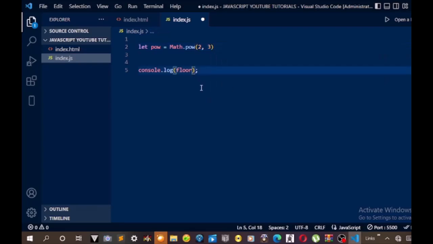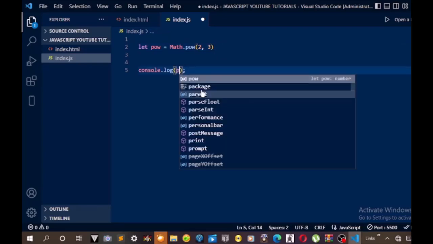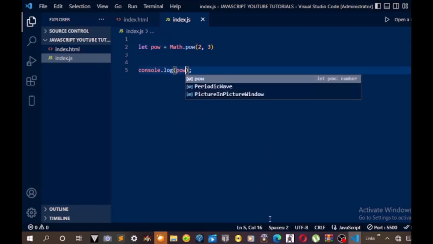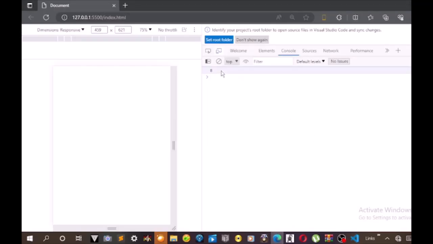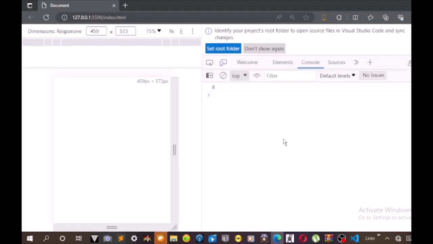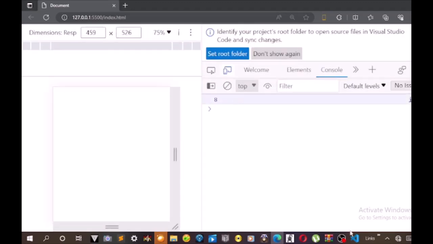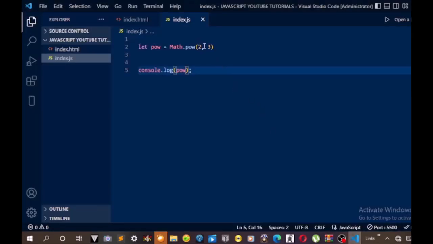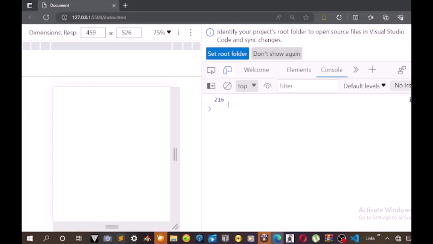So let's put it in the console and see. Okay, we got 8. Let's see 6 to the power 3. Let's save it. We got 216. So that's it. Let's go to the next.